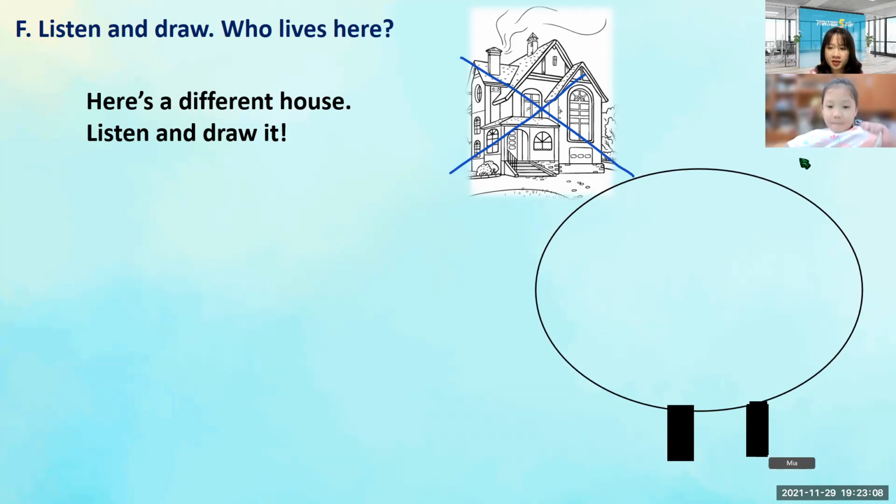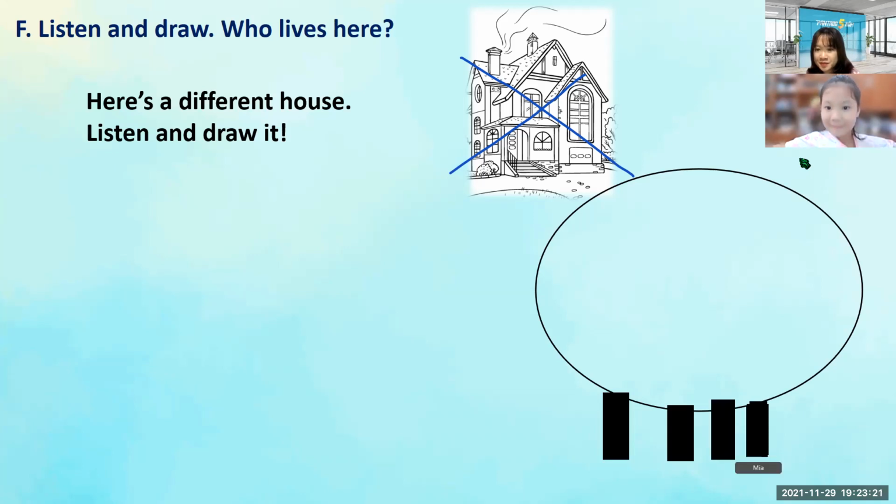Only four, remember? Four short fat legs. Yeah, okay. Now, at the bottom of the circle, draw a square or a rectangle because it is the door.